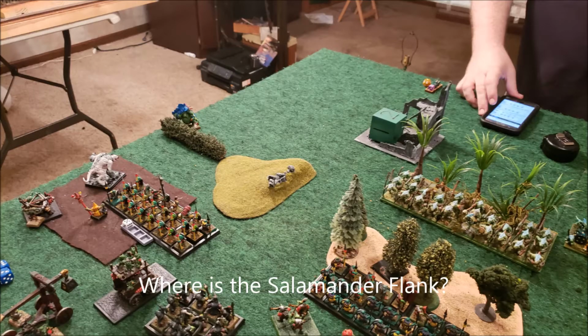So where's the Salamander flank? Well, Carl's shooting absolutely went off this turn, and we killed the Rhino Cavalry. And then he got a lucky shot into the Fire Lord, or Lord on Fire Drake, with the Big Rock Slobber and the War Trombone, and needed like an 11 or 12 to kill it. Then he rolled an 11.